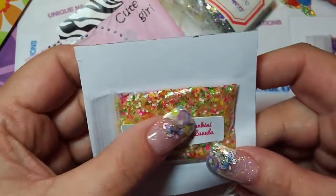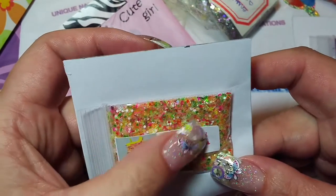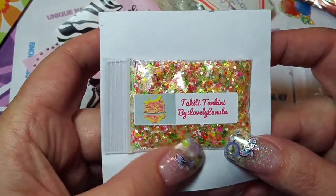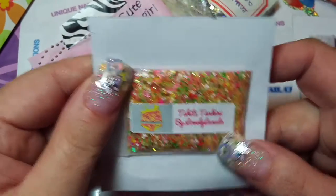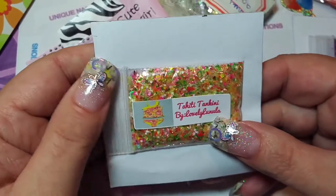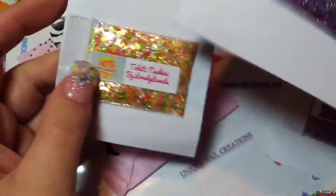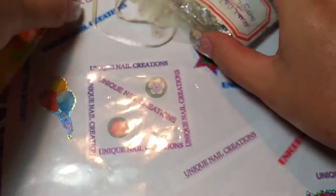And this is different pinks and greens, like really pastel ones. And then neon pink. I thought I saw some yellows. Is that red? And green. Ooh, that's pretty. This is a beautiful mix. Are those hearts? Yeah, those are hearts. And butterflies. I see the butterflies. That is gorgeous. Thank you, lovely Lunula. These are awesome. I'll put this over here. And then we have this one here.